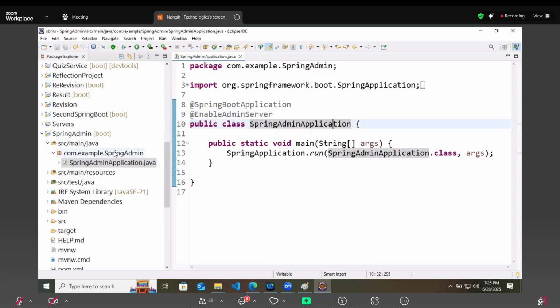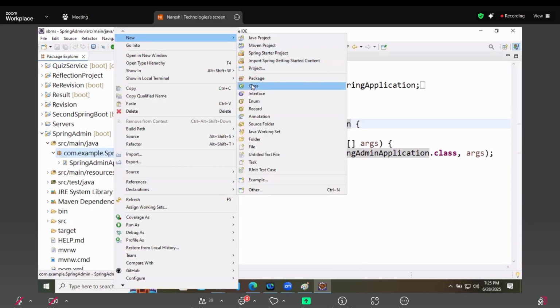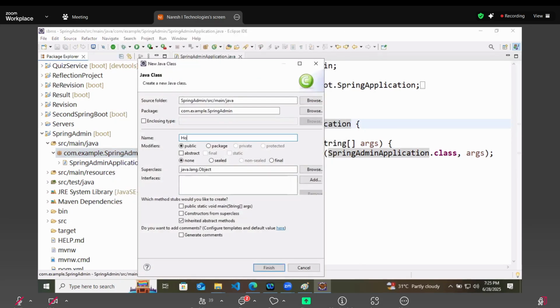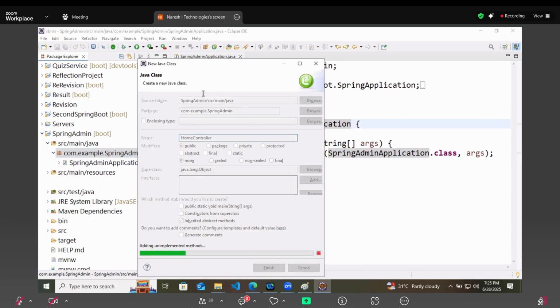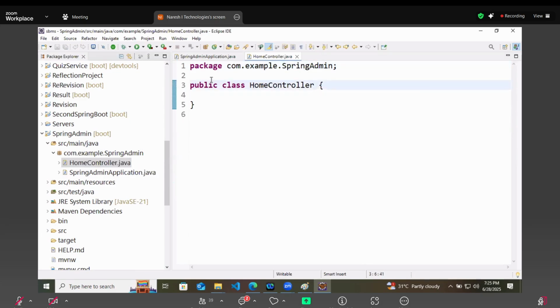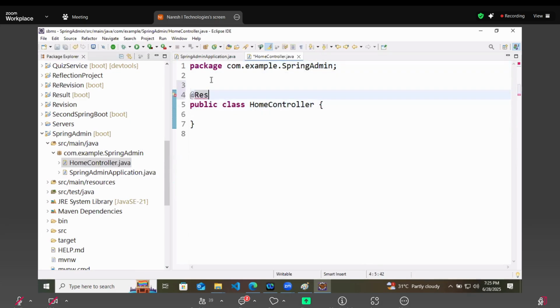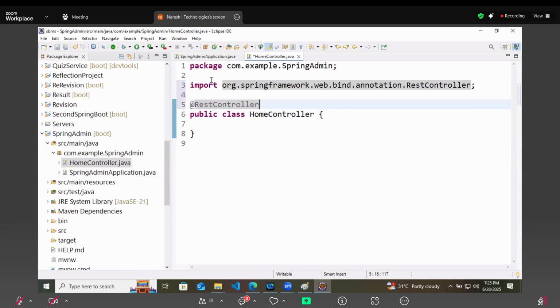That's it. If you want to test it, we can create a controller here, like our class HomeController. We will annotate it with RestController.